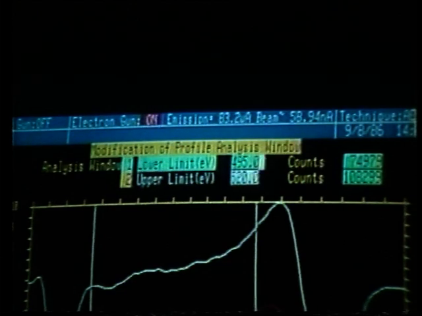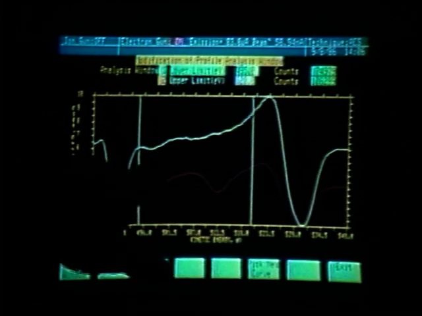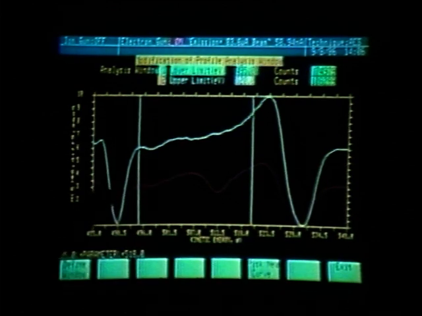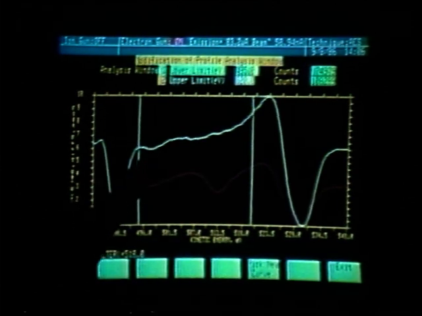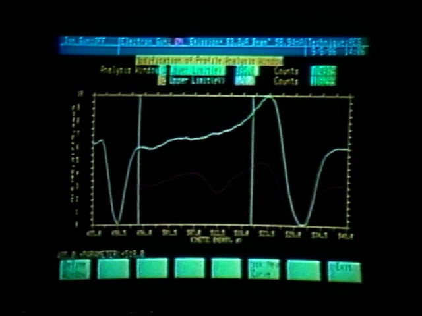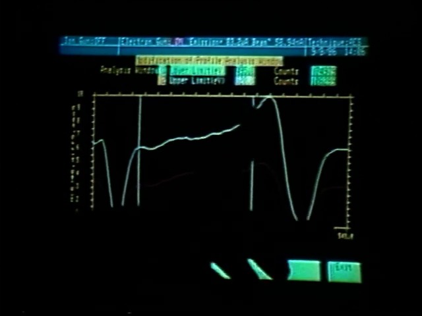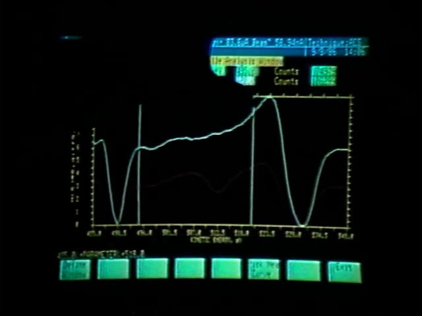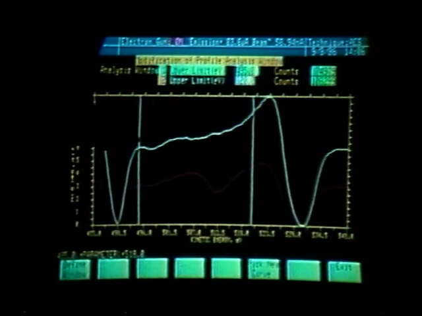Now looking at the graph, we see where the peak-to-peak height was measured for the oxygen peak. Notice that when we have no oxygen there, which is the graph that is now in white, that is our cycle number 10, or at 4 minutes, we see that there really is no oxygen there, but from the analysis window, it measures the peak-to-peak height, the peak positive excursion being measured here, negative excursion being measured here.